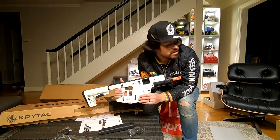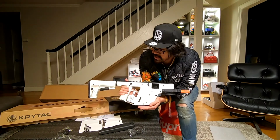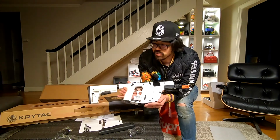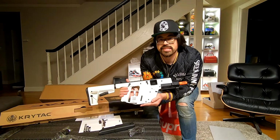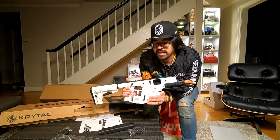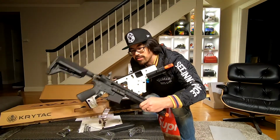For me, just like how I've got the Not a Flamethrower and the Supreme Super Soaker, I view this as almost kind of a collectible. It's white. I don't see, honestly, taking this out in the field and playing around with it. I would get the finish all dirty. That wasn't the reason I bought this gun. I bought this gun for fun and because I like the way it looked, and I'm probably going to keep it looking pristine. If I'm going to mess something up, it's going to be this guy right here. I bought this so I could use it and mess it up.